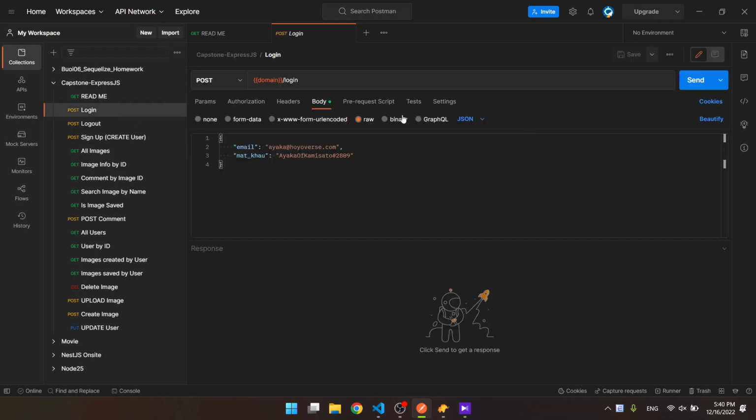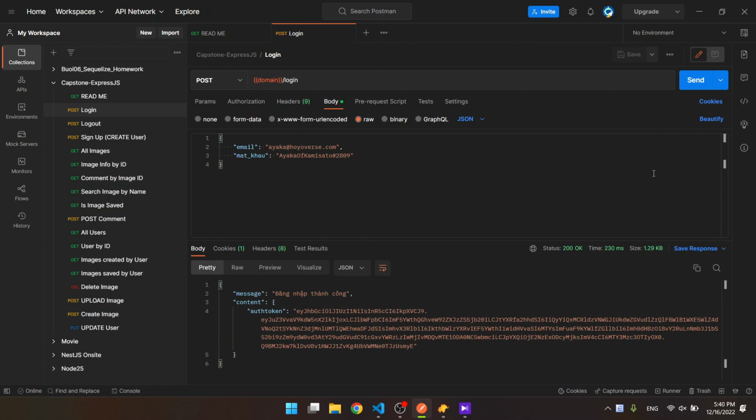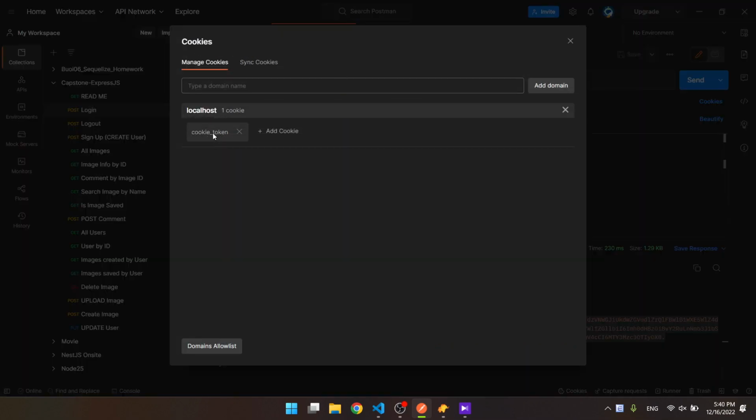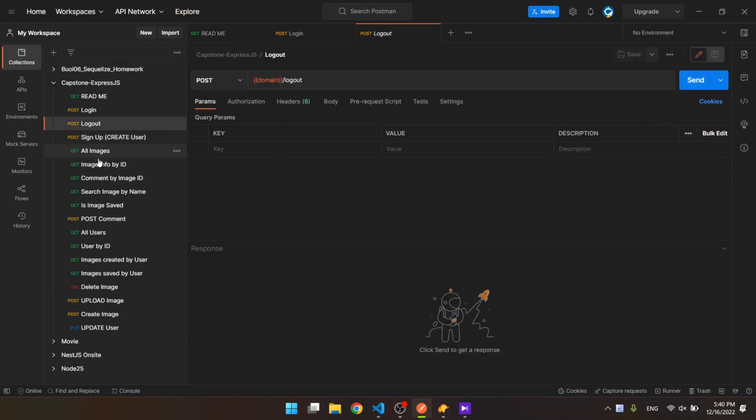So let's log in. We log in with the Ayaka account and it is a successful login, and we send an auth token here along with the cookie token. With both of them, you will be able to do all the work below here.